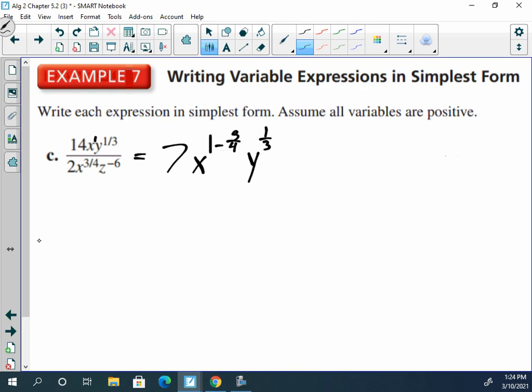And how can we make it positive? If we move it from the denominator to the numerator. Anytime we move it across a fraction bar from numerator to denominator or denominator to numerator, either direction, the sign of the exponent changes. So since it's z to the -6, if I move it to the numerator, it becomes z to the 6th. And I can move it back down and make it negative. Moving it from the numerator to the denominator or denominator to the numerator changes the sign.